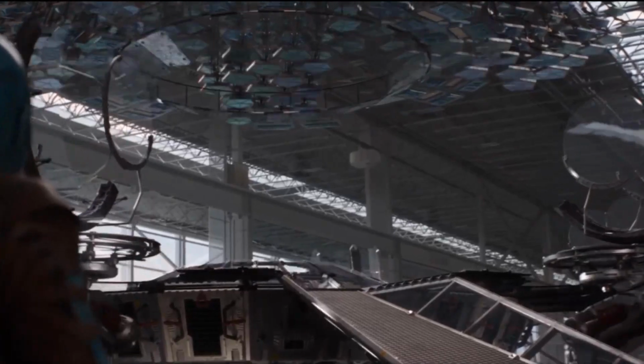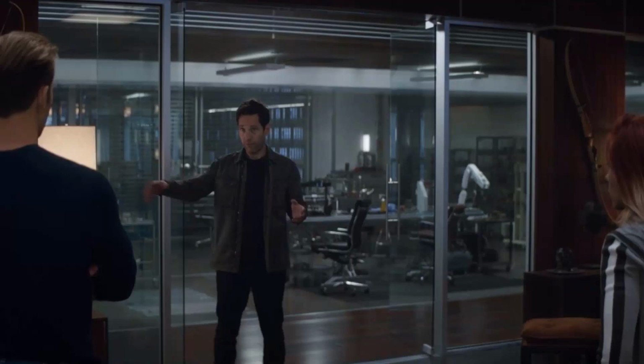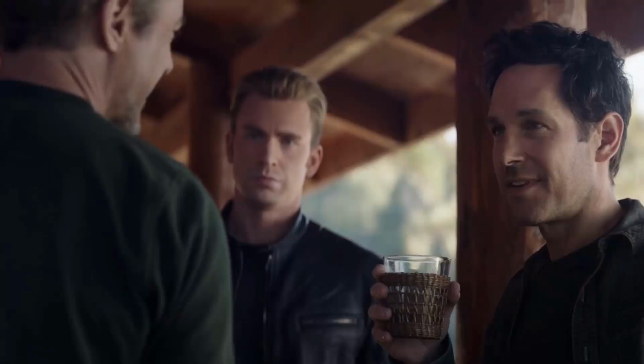Now let's talk about how perfect Tony Stark's timing was. After 5 years of the snap, when Ant-Man came out of the quantum realm, he directly went to the Avengers. Cap and Natasha were at headquarters, and he gave them the idea of time travel. He said he was in the quantum realm for 5 years and for him it was only 5 hours. What if they can go to the quantum realm at one point in time and exit at some other point in time? Cap and Natasha liked the idea and they went to Tony.